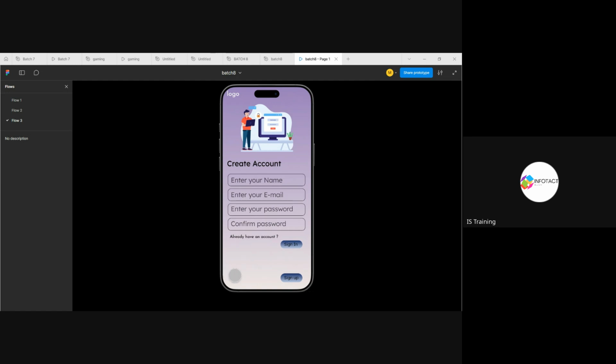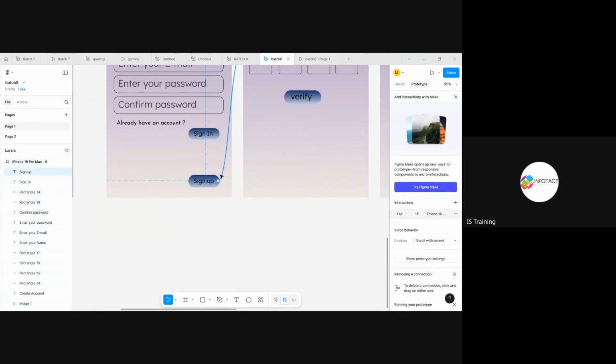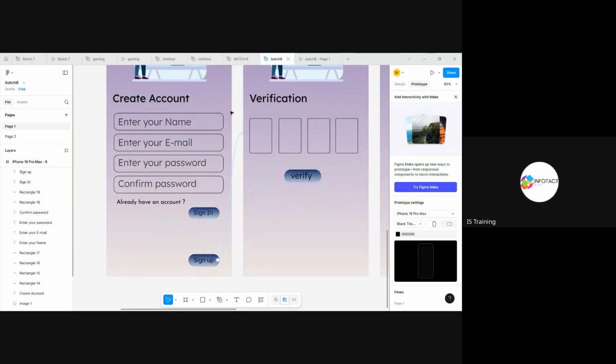I think this is not good. We have to increase the duration, say 2000.